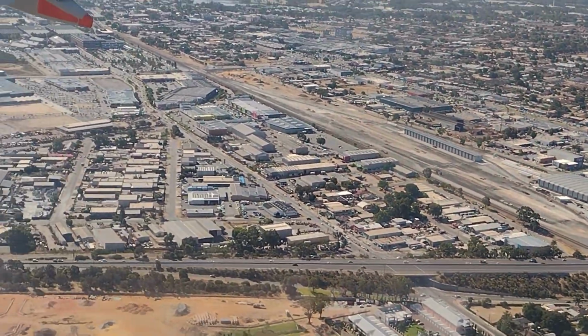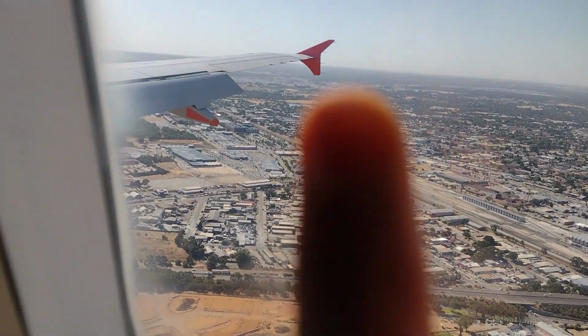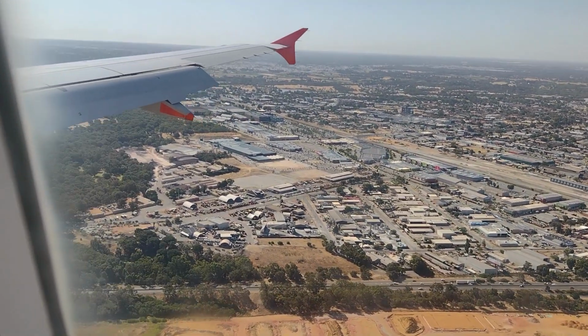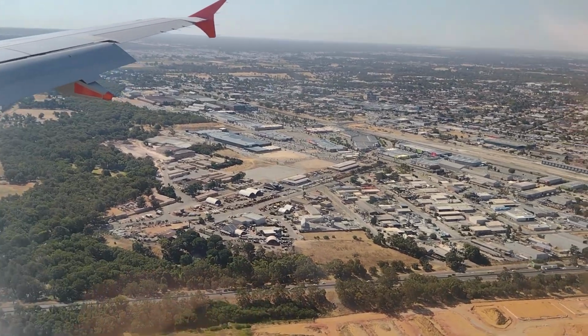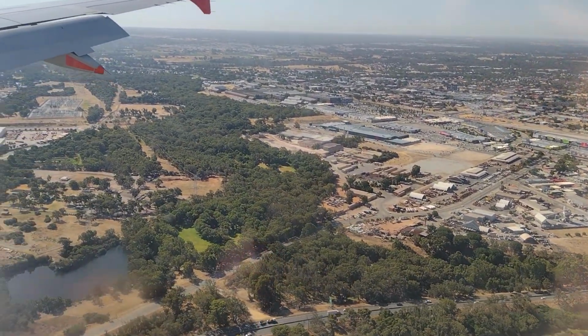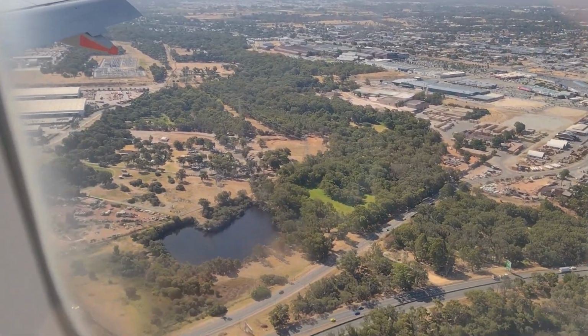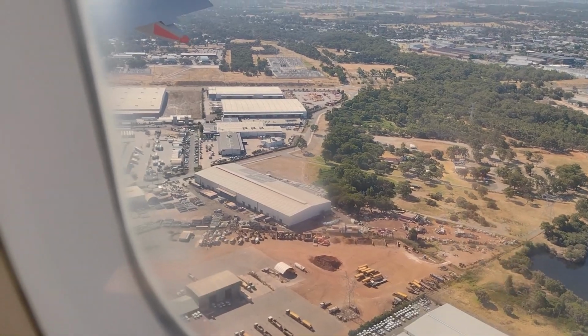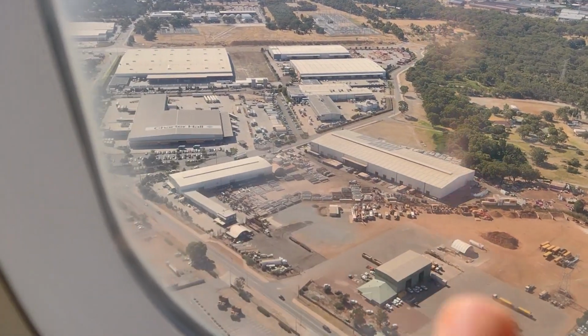And Midland Station just behind that. Down there. And Midland Hospital with the 301 route. See, we're already back in Midland now. Can't see much more though since we're landing from here. We're already pretty low. That's Great Eastern Highway right there for the 277, 278 services. This is exactly where the 278 goes.